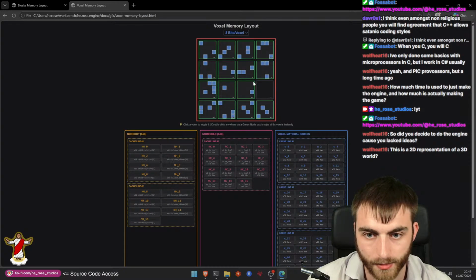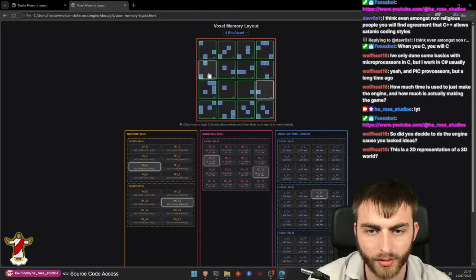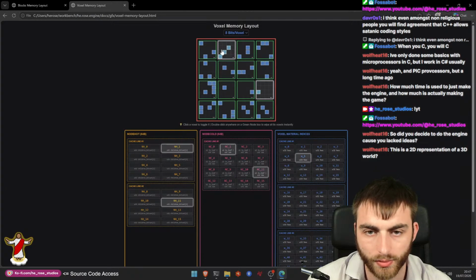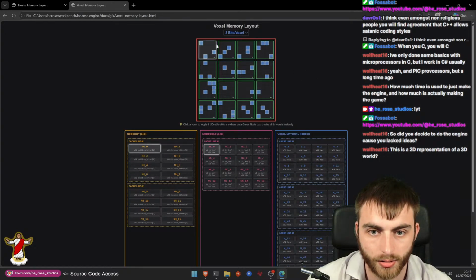Now, what we have is a final 4x4x4, and this is another final 4x4x4.